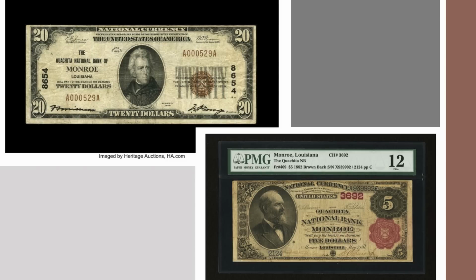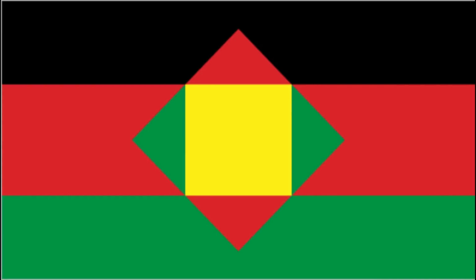It is important to note that Monroe was the ancient imperial seat of the Washita Empire, in an area known as Washita proper. This is a picture of the relatively recently deceased Empress of the Washita, Verdiasi Washita Turner Gostinell Bay, who passed away in 2014, and her granddaughter, Wendy Farrakha Washita, succeeded her as the Washita Empress.